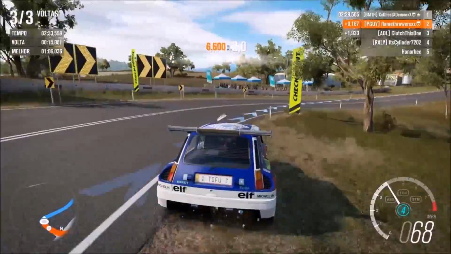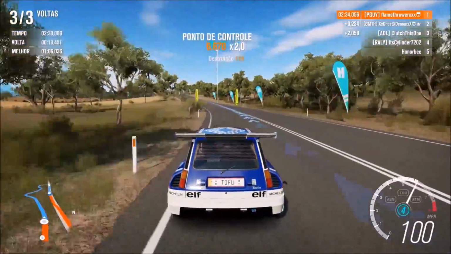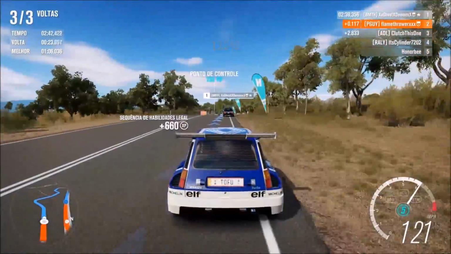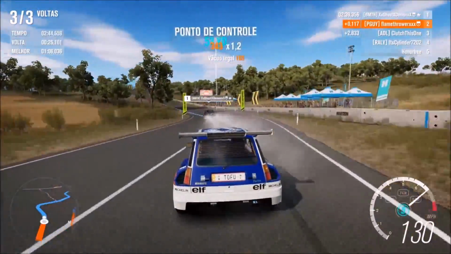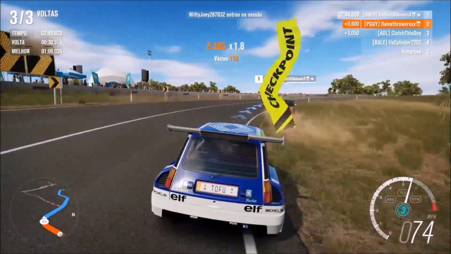Easy. There we go. A little bit of a nudge, but he didn't really get out of... I mean, his car was already out of control. There he goes again. See, he can afford to screw up as much as he wants. He's going to win anyways. And guess what? This guy is also a max level.